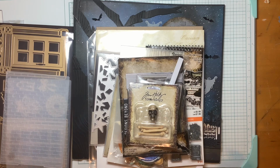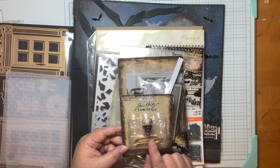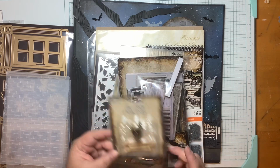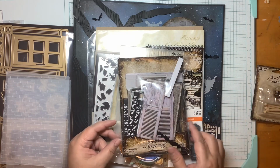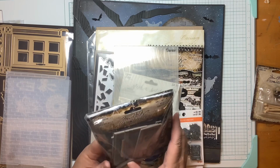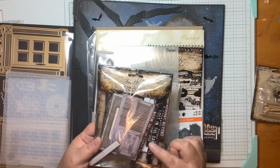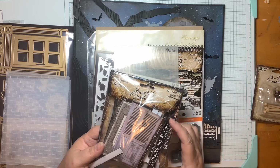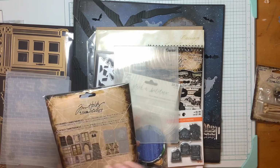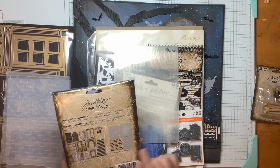One of the things I waited for is these new Tim Holtz skulls that he came up with this year. And this is another really awesome thing for Halloween that he came up with. From here, I've used some of his little titles, I guess. And then he has some transparency type of bats you'll see in my layout.